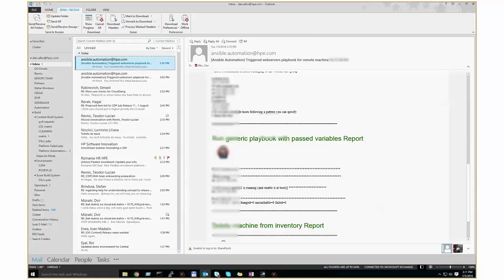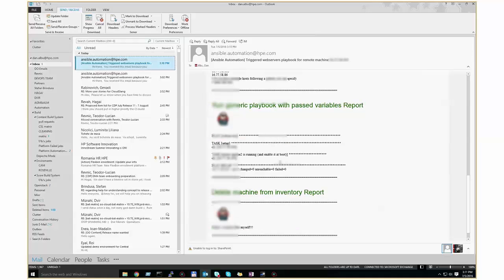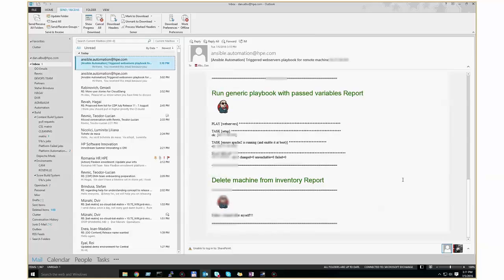So we have here OK 2 tasks. Ensure Apache 2 is running. So basically I created a generic playbook which we can use to run on a multitude of servers. The same run on all the machines. And then we delete the machine from the inventory because we don't want to cloud our inventory file.